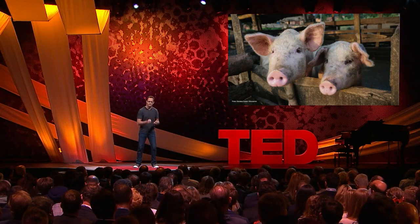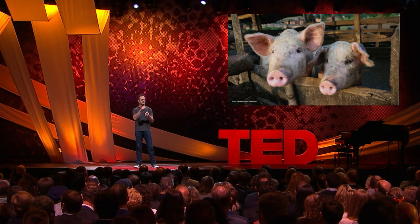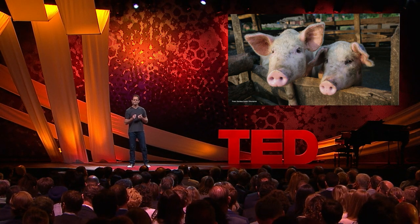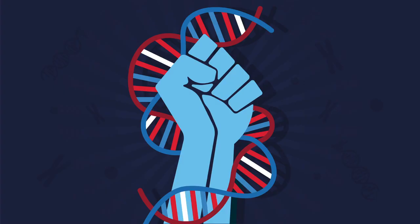But it doesn't have to be that way. Today, farmers can take those samples themselves. They can jump right into the pen and swab their pigs' noses and mouths with a little filter paper, place it in a tiny tube, mix it with some chemicals that will extract genetic material from their pigs' noses and mouths. And without leaving their farms, take a drop of that genetic material and put it into a little analyzer, smaller than a shoebox, and program it to detect DNA or RNA from the swine flu virus. And within one hour, get back the results. This reality is possible because today we're living in the era of personal DNA technology.